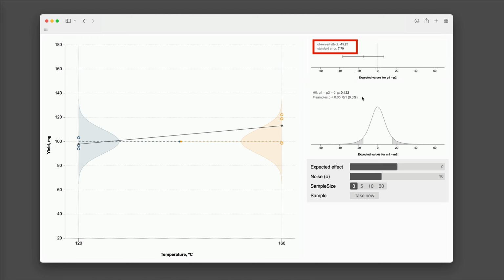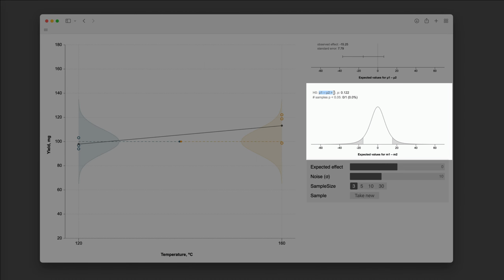And then I compute the chance to get an effect as big as this one or even bigger, assuming this is my null hypothesis, you see, assuming that the real effect is 0. I know that my null hypothesis is correct in this case, right? And you can see that the chance, it's a p-value, is 12.2%, 0.122. That means that if my null hypothesis is true, I have a 12% chance to get a sample as extreme as mine. So the observed effect is not 0; in this case it's a negative effect, or even larger, if the null hypothesis is true. So this is the chance, and it's 12%. So in this case, I cannot reject my null hypothesis. So I accept it. Okay.